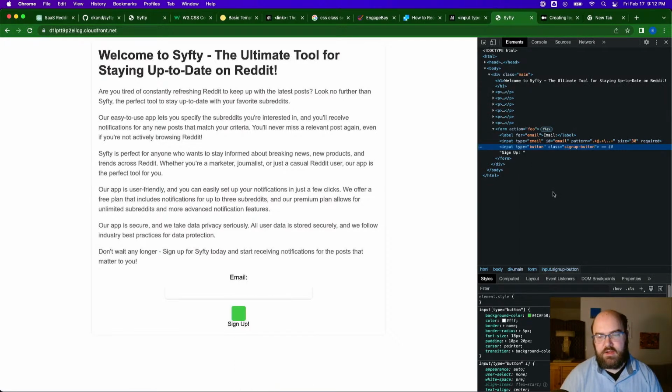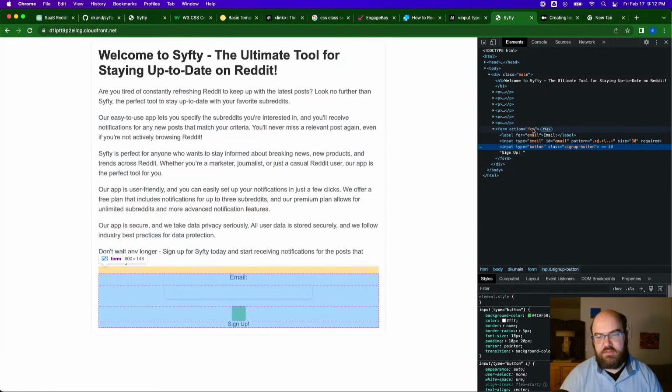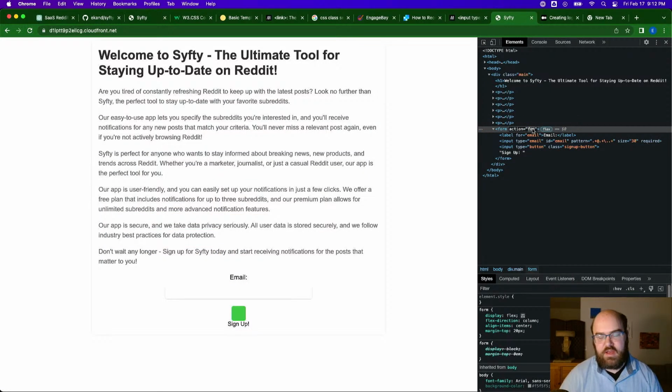Oh, you know what? Action equals foo. I need to invalidate the cache. So CloudFront, D1LPTT.